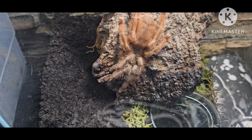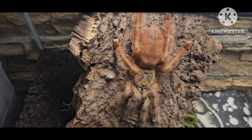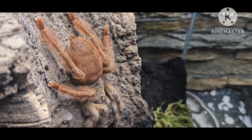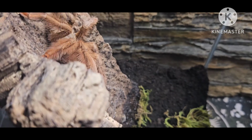She is in a little bit of an awkward position. I do want to push that cork bark down into the substrate so we can get it in a better position, let's say. But I'm just going to put that lid halfway across the enclosure in case she decides to bolt. Then we have got a little bit of protection there as well. So I'm going to turn it round. What I really want to do is get this cork bark up in that corner, and that'll be absolutely perfect.